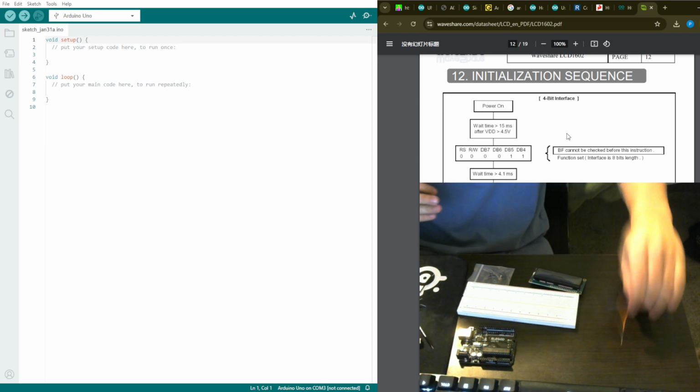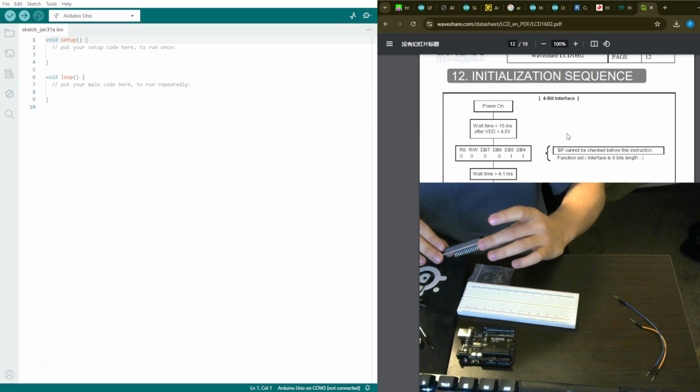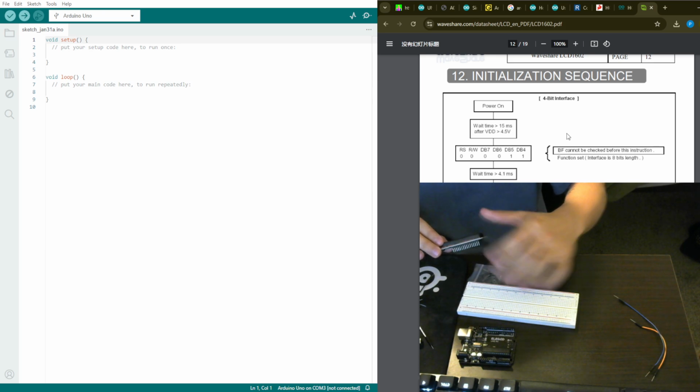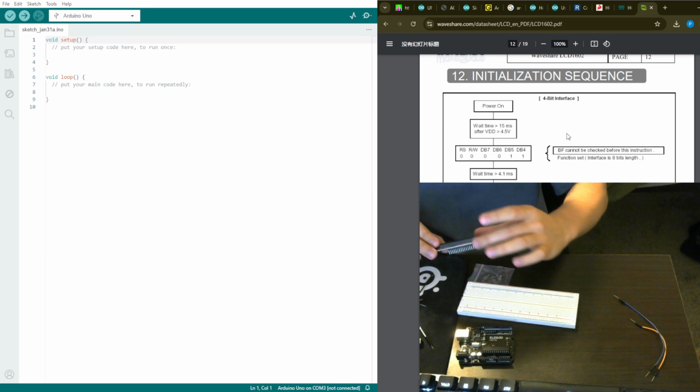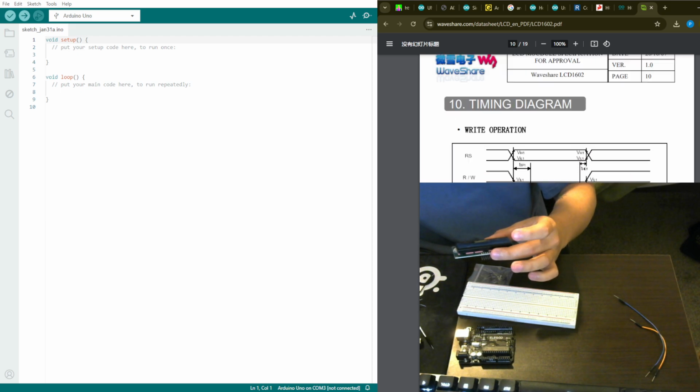Okay, so what I want is I'm gonna hook up the VDD, so the power to the Arduino, just the straight power. VSS, not sure what VSS is.